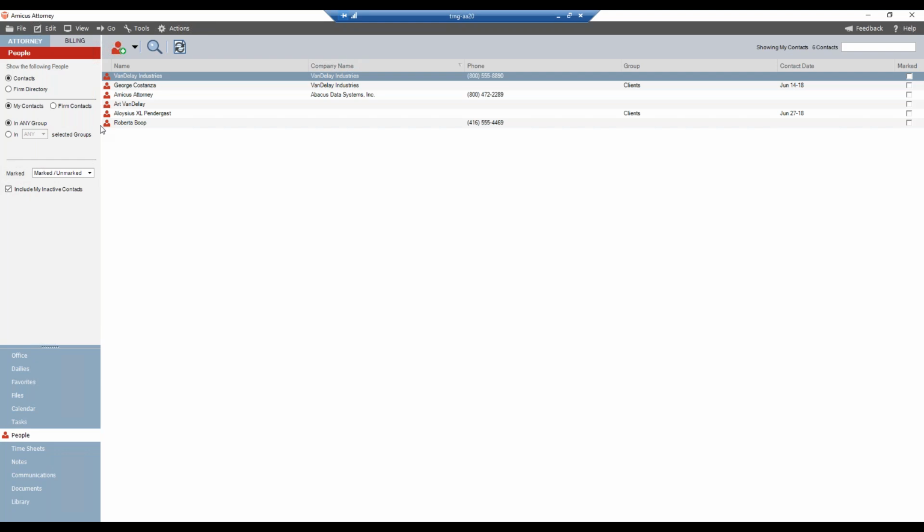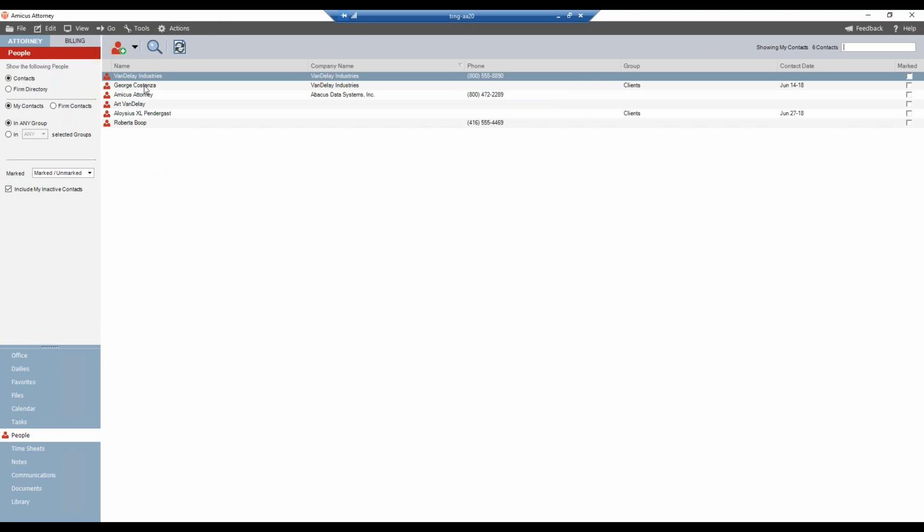So we'll just go back to showing contacts here, and as well, depending upon the security profile that your Amicus administrator has applied to you, you may indeed have the options here that you see on my screen, where I could view my contacts, or I could toggle and show firm contacts, and this would show me any contacts within our database, regardless of whether I'm assigned to them or not. If I'm simply viewing my contacts, then I'm only seeing the contacts that I am in particular an assigned firm member on.